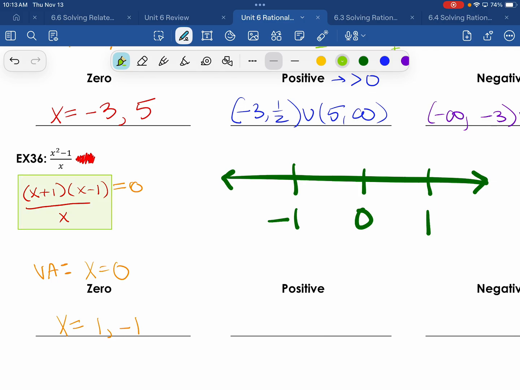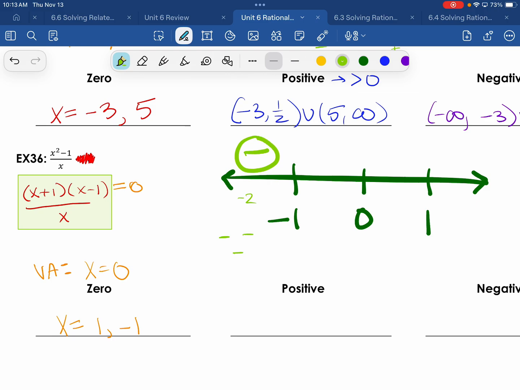All right, and I'm going to go back and take some test numbers and plug them back in. You can plug them back into the very original or into the factored version. I normally like doing the factored version because I think it's easier to think about what the signs would be in your head. -2. Sorry, yes, -2 is a good test number. So, -2 plus 1, negative. -2 minus 1, negative. And -2 on the bottom is going to be negative. So 3 negatives is going to be a negative.